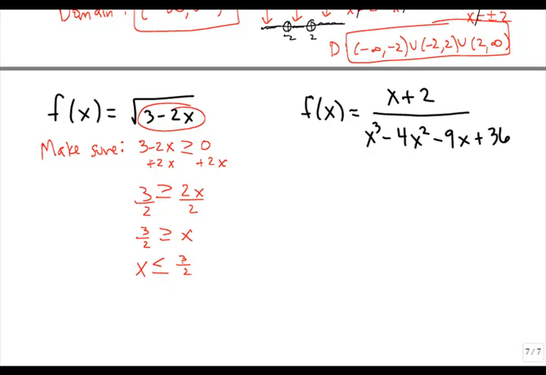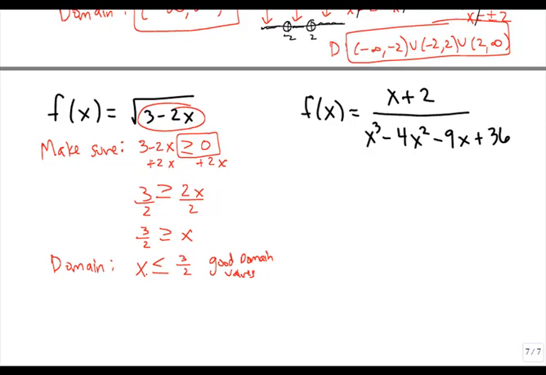So remember, are these the good x's or the bad x's? These are the x's that make this positive or 0, which is a good thing. So these are good domain values. So this is exactly what our domain should be. Anything that's not in here would make us take the square root of a negative.